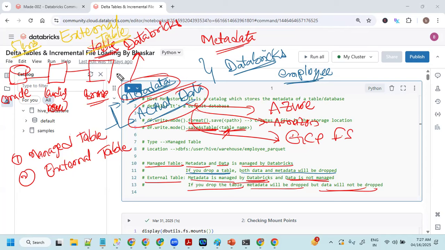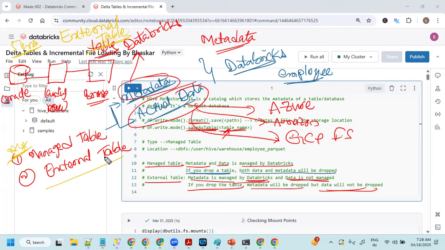And for silver, gold and so on, if you want to keep external tables, you can keep external tables, or if you want to keep managed tables, you can keep them. Why people go for managed tables is performance. In some cases, performance will be faster with managed tables. Some performance techniques are applicable only if the table is a managed table. In that case, they may go for managed tables. So it's up to you. For silver and gold, you can go with managed tables, or even external tables.